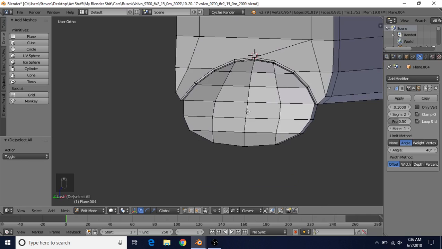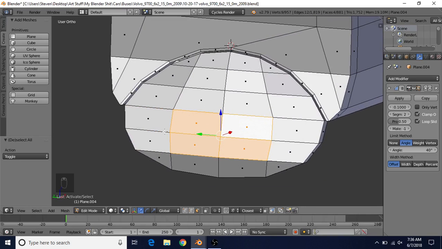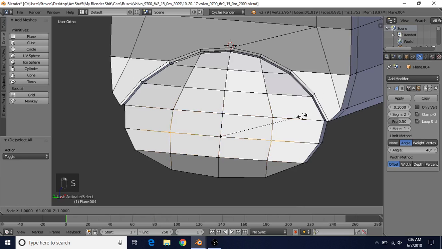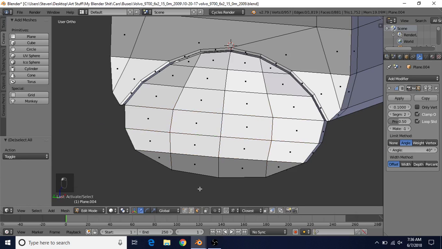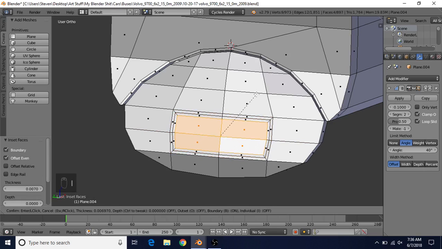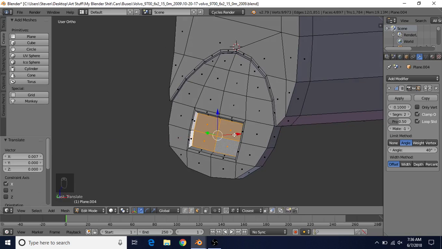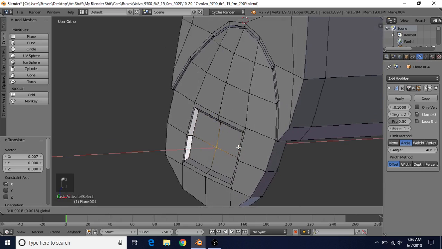A lot of them have this little inset here, so we're just going to switch to face select and select these faces. I kind of like it where it kind of goes out and then back in. So if yours doesn't have this out and back in, you can select these two, S and then Y, and adjust it on the Y-axis until you're happy. Then go to face select and select these four, do I to inset and do a small inset. Then you can do I to inset again, and then we're just going to bring it back on the x-axis. And I'm going to switch to vertex select, select the center vertex, and bring that back slightly as well.